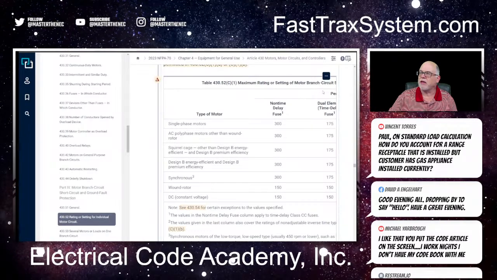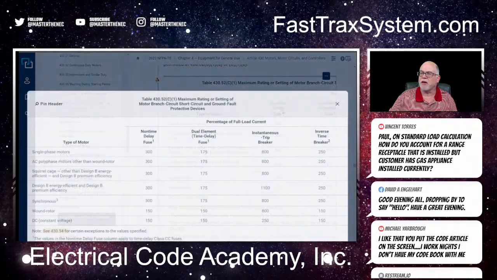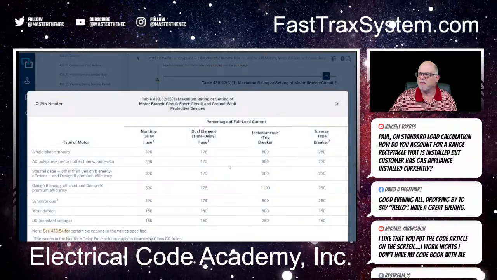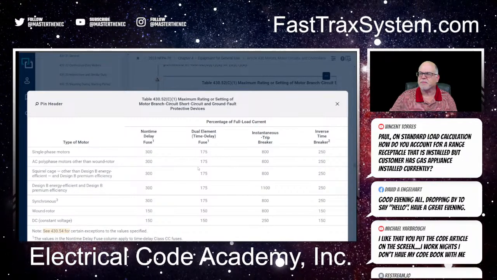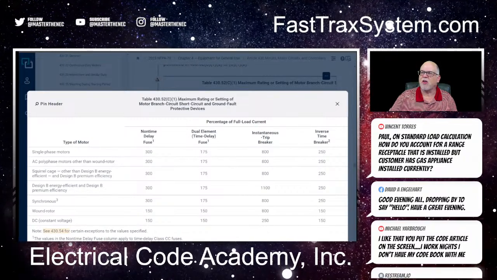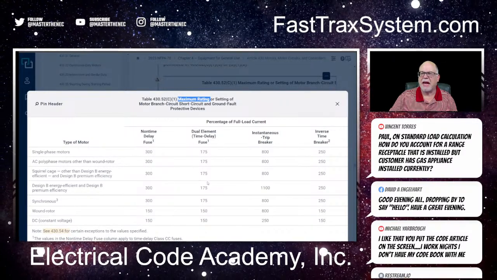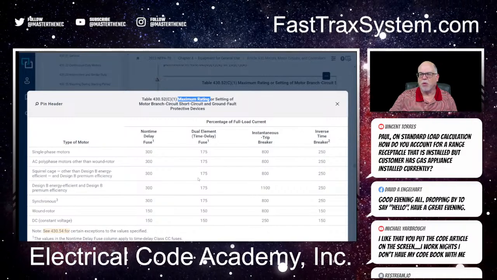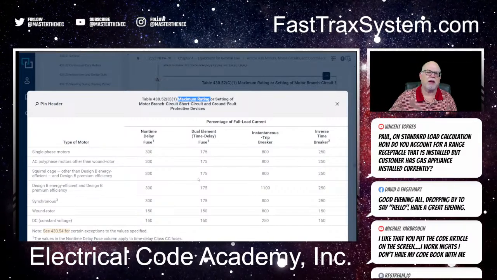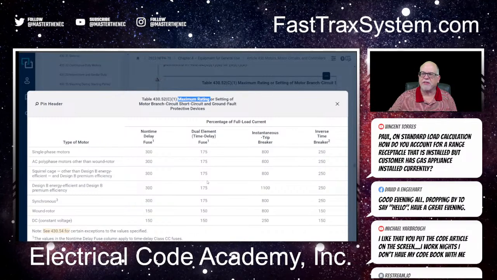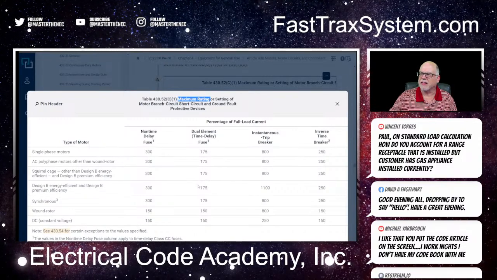All right, so anyway, here is the table for short circuit ground fault protection. And you can see, I think you can see most all of it. And so here, this is called the maximum rating, right? So this is the maximum rating for this short circuit ground fault protection, maximum. Although we'll go look at something in a second that kind of contradicts that.